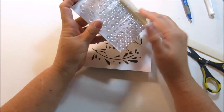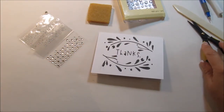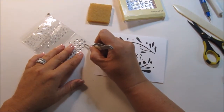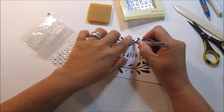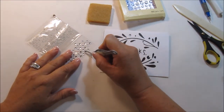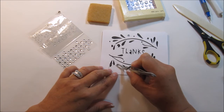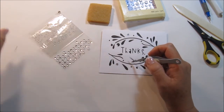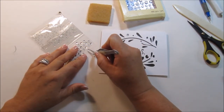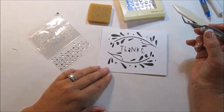Now, let's add some bling-a-bling to this beautiful card and see where we can go with that. My tweezers. So I've got some little spots here and there that I'm going to go ahead and just put a little bit of bling on here. Now, I'm uploading a video right now where I attempted to put bling on the card, and the bling was too big. And I thought, post office is not going to like that. So keep that in mind when you're putting embellishments on, that it's going to be hard for them to run it through the post meter machine if it's got too much on it.